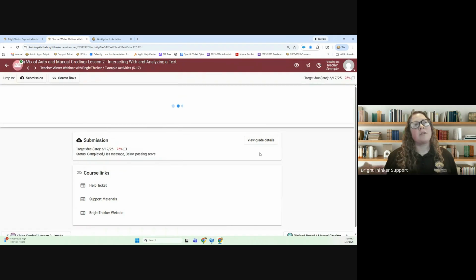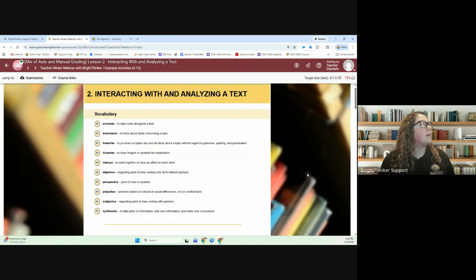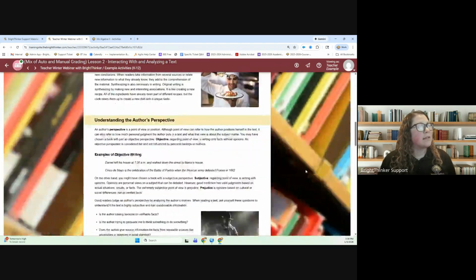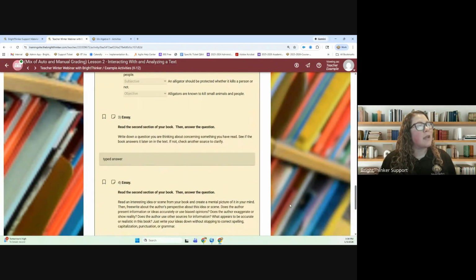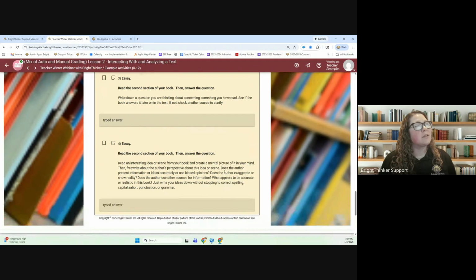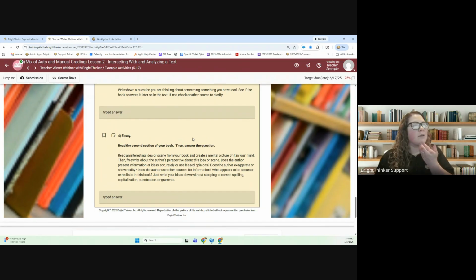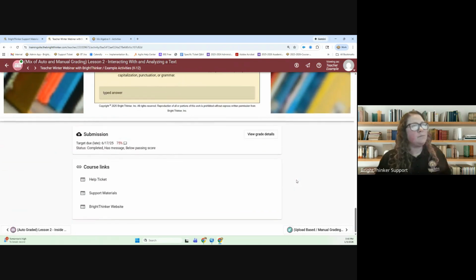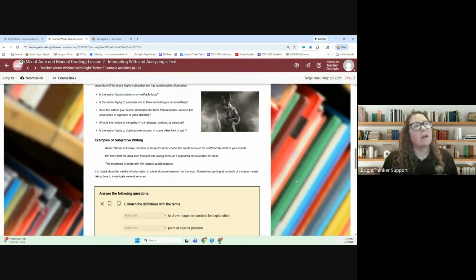And this will then bring you into the exact view that the student sees when they're looking at this activity and they click in there. So if they had a targeted due date or a due date set, it'll say at the top. If they earned a score, you'll be able to see that. And you can scroll down and see the activity just as they're seeing it on their side. So if they have a review of questions, you'll be able to see the review just as they see it. If there's no review of questions, you won't be able to see their questions at all. But it'll show exactly what the student sees on their side when they click onto that activity.